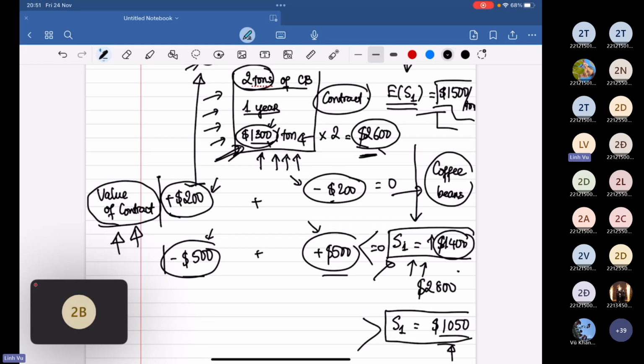And this can be applied to every situation of market price of coffee bean. So whatever the value of this S1, you will have the profit or loss of party A plus profit or loss of party B equal to 0. This means that the gain for one party comes from the loss of the other party. So the gain of party A in the first example comes from the loss of party B, and the gain of party B in the second example comes from the loss of party A. So for derivatives, we say that it is a zero-sum game. The profit of one party comes from the loss of the other party. And those are some typical features of derivatives.